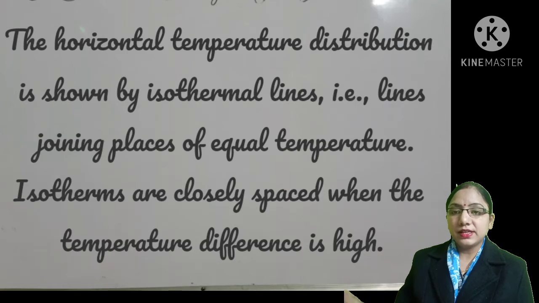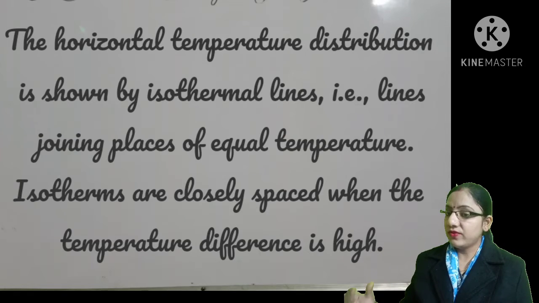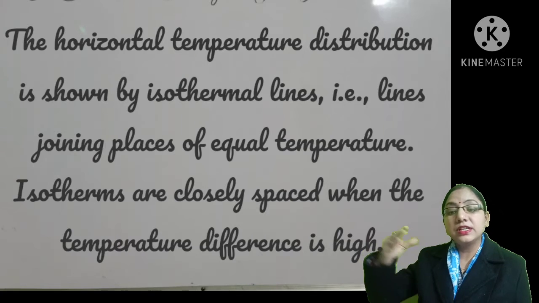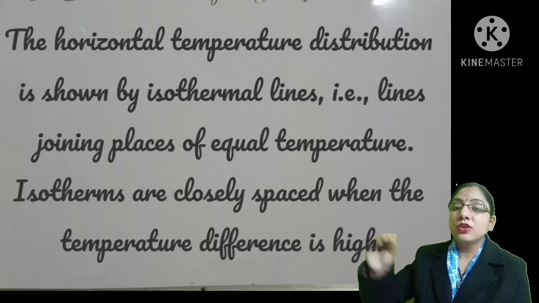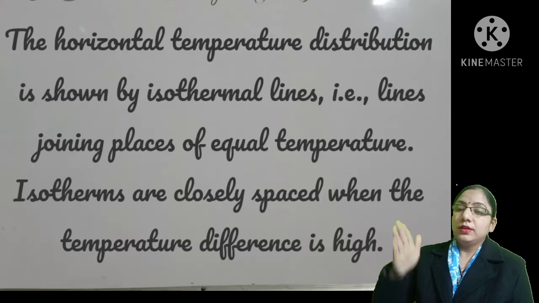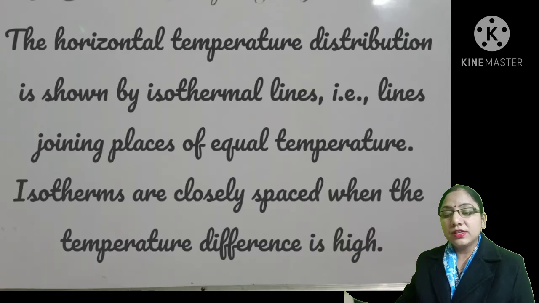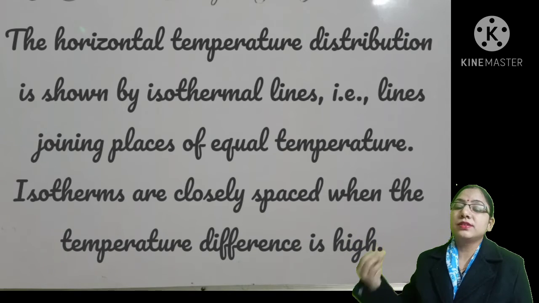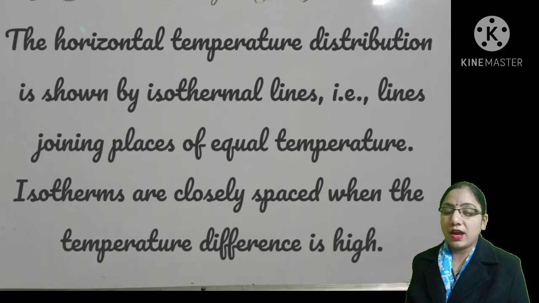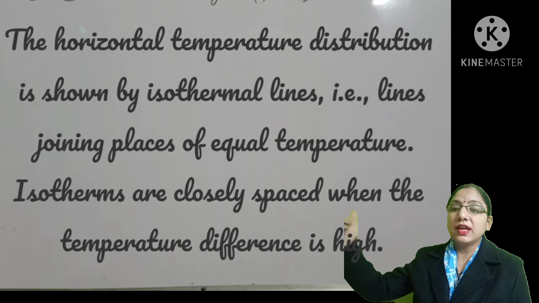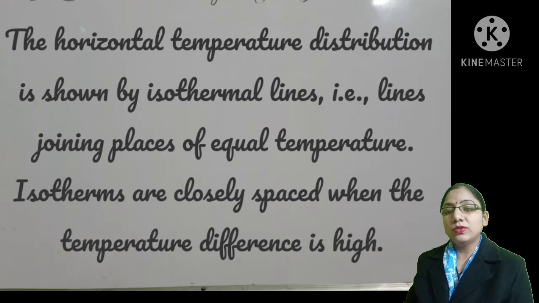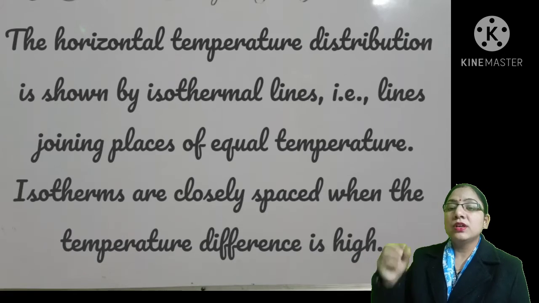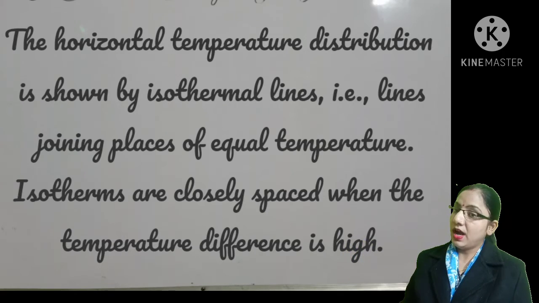26.7 degrees centigrade or 80 degrees Fahrenheit. And it decreases from the equator towards the poles. The rate of decrease of the temperature is 0.5 degrees Fahrenheit per degree of latitude. Means per latitude the temperature changes by 0.5 degrees Fahrenheit.